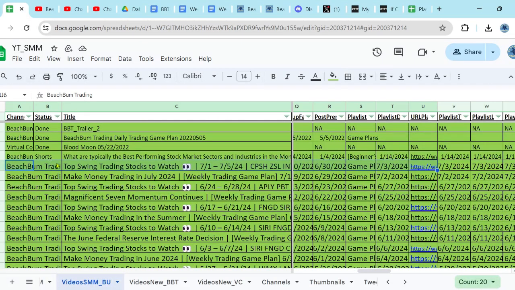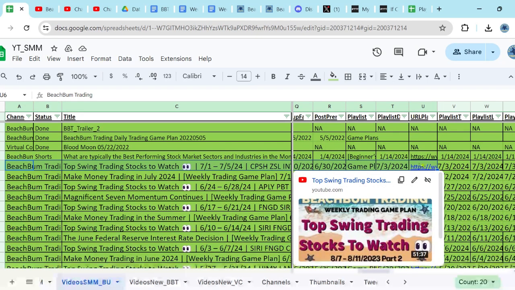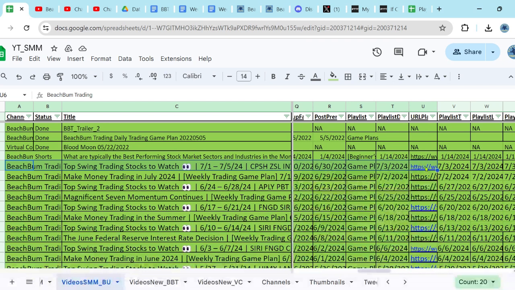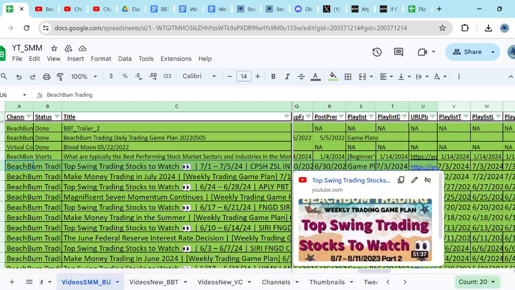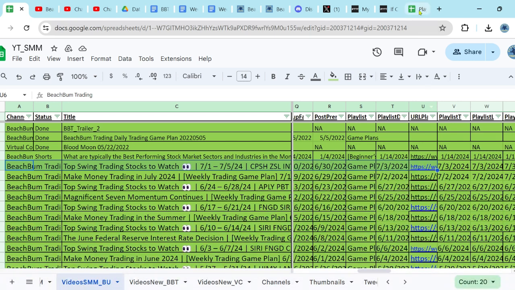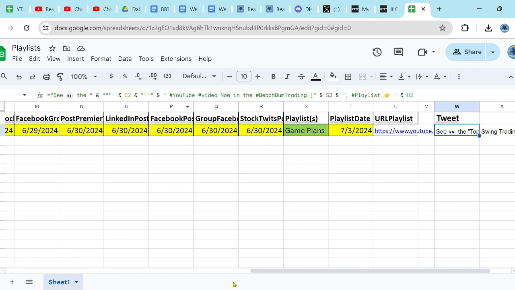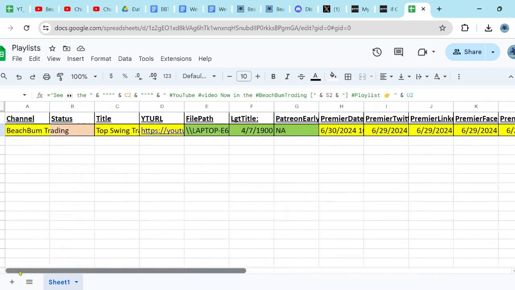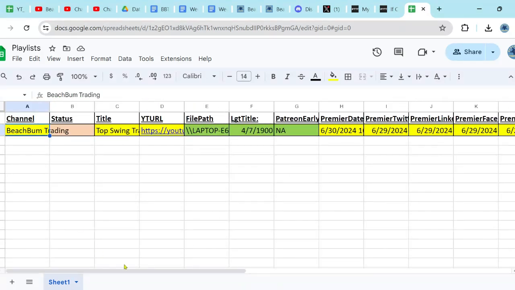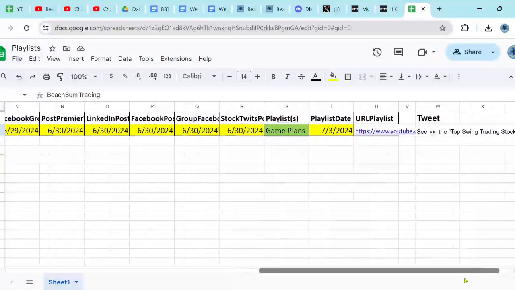So in our case, we maintain our playlist entries in a separate Google Sheet. Then when we add a video to a playlist, we can copy those values that we've used in the playlist Google Sheet directly into our playlist Google Sheet with our formula that provides the trigger for our IFTTT applet.